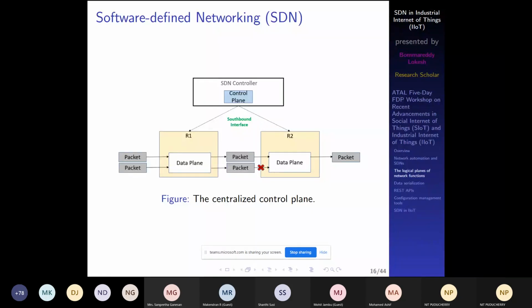Now, before moving on to the next slide, I wish to reiterate the fact that although this diagram shows a totally centralized control plane, there can be a different solution. Some of them centralize the entire control plane, and some of them only centralize some functions of the control plane to enable scalability.